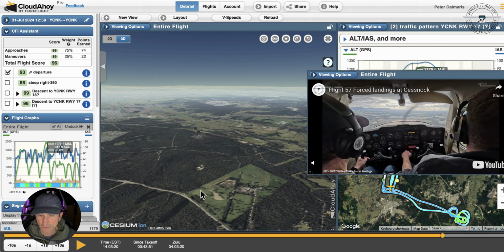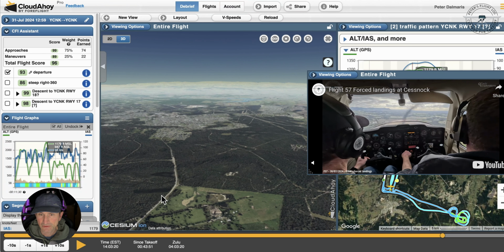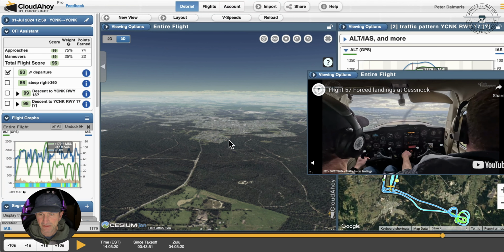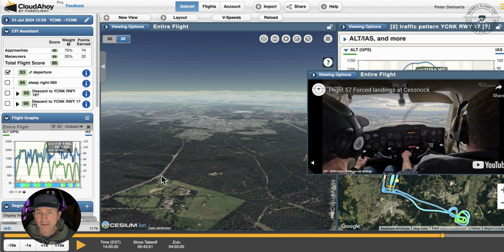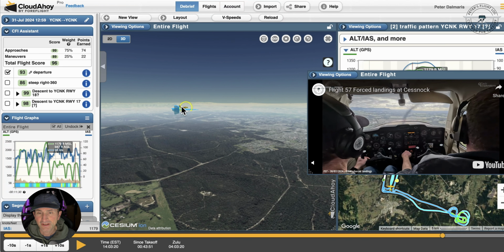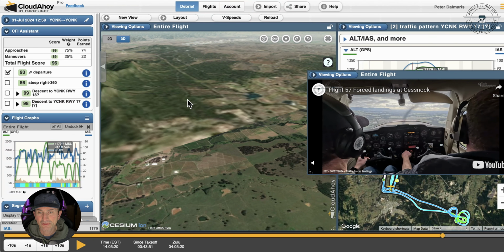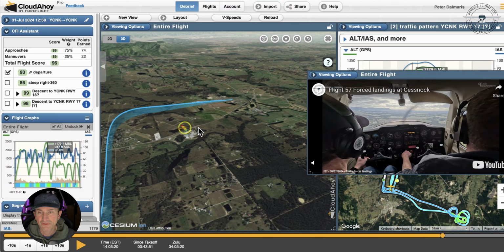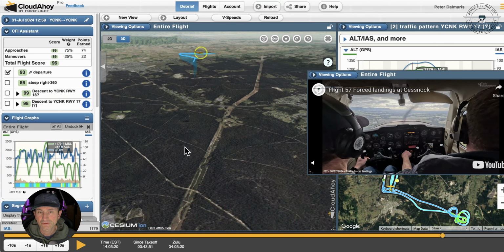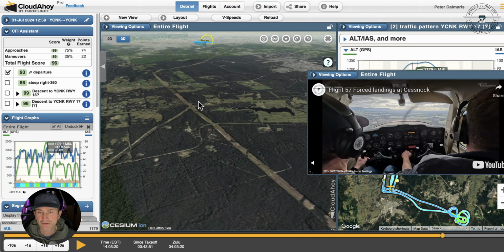So we travel to Kurikuri, as this township here is called Kurikuri. The airport is down there. I'm just going to go a little bit higher. You can see here's the airport. So we travel from here to Kurikuri and we execute forced landings.